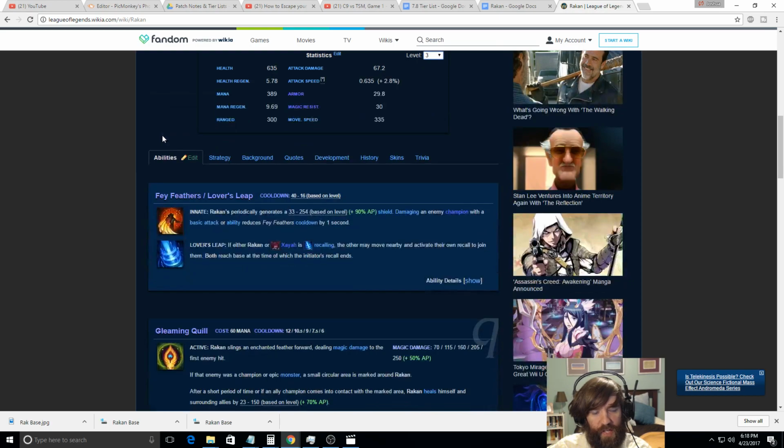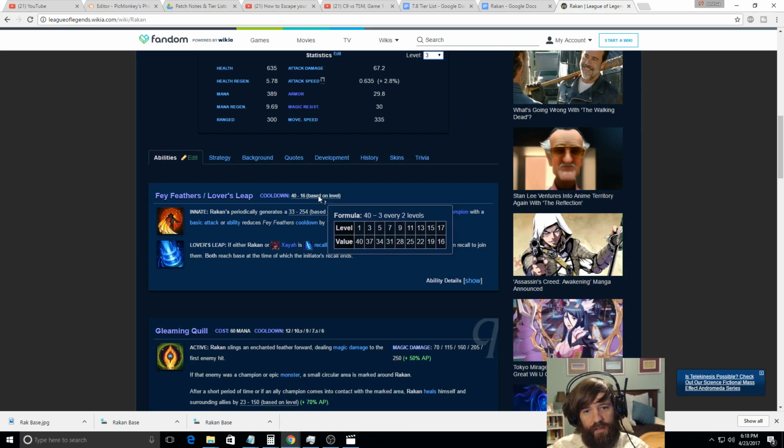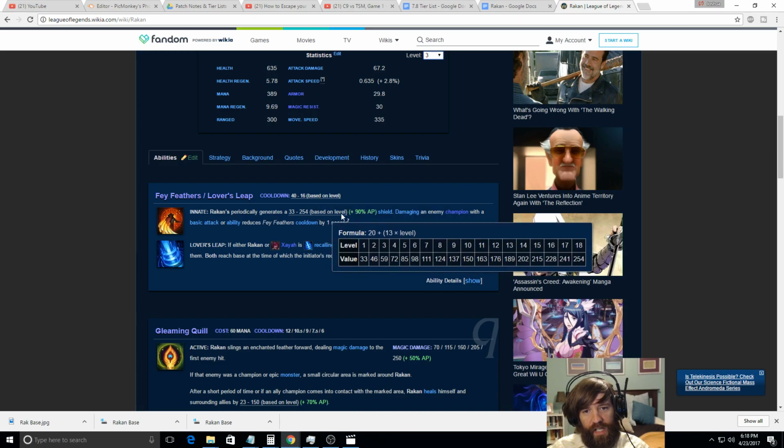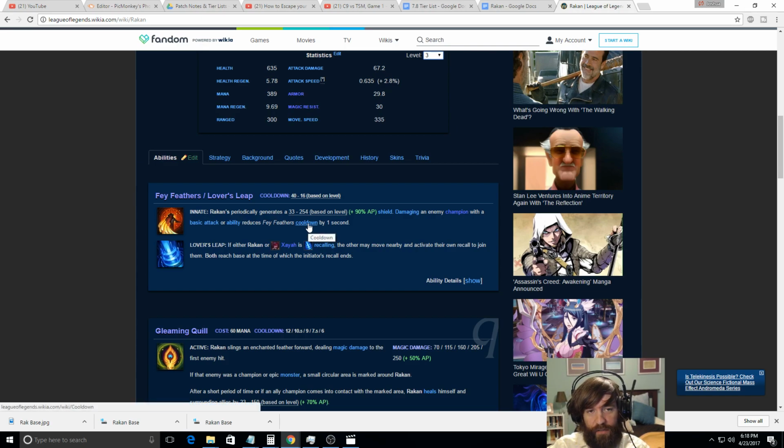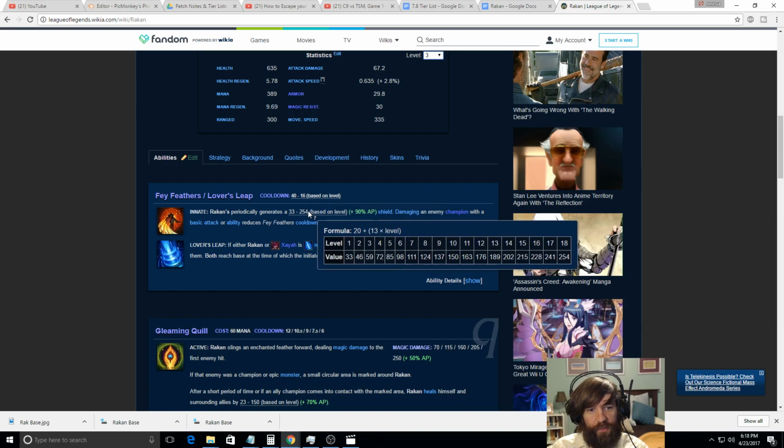Okay, so let's talk about his passive here. His passive gives you a decent shield that goes down in cooldown over time. Damaging an enemy champion with a basic attack or ability lowers the cooldown. I'm not sure if you get multi-hits, if this counts. So, like, if you W and knock up 3 people, if that counts as 3 seconds lower. Or if you ultimate and hit 3 people, if that lowers it by 3 seconds. Or if it's just every time you cast a spell and hit somebody, and it can only trigger once on basic attacks. But you usually can't really count on this.